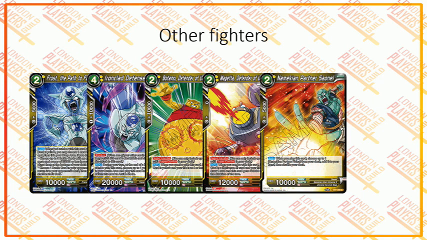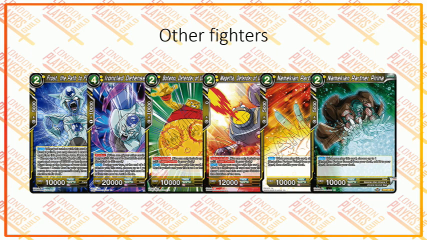The matching partner is Saunel. So when you play him, it's a 2-drop, 10,000 power. When you play him, you add 1 Pirina, I think it is, from your deck to your hand. And the Pirina searches for Saunel. So they just search for each other, really, and add to your hand. None of them plays each other. You can play them with the Awakened version of Hit Leader, but that's about it.